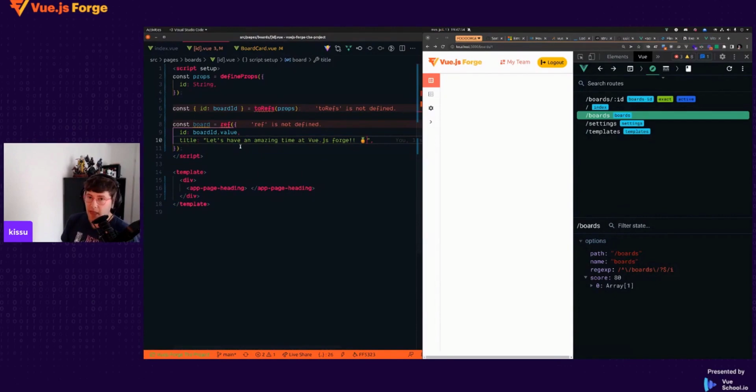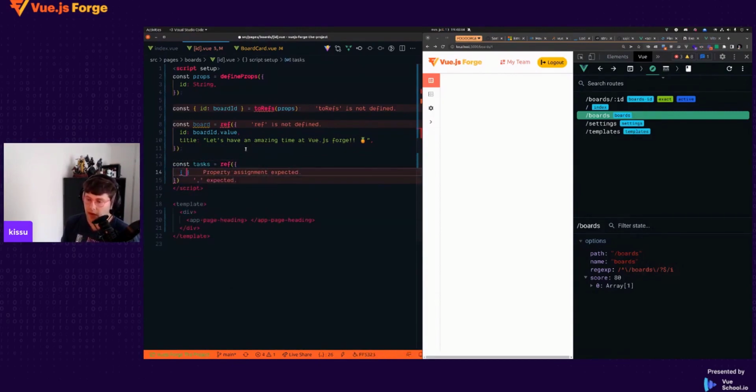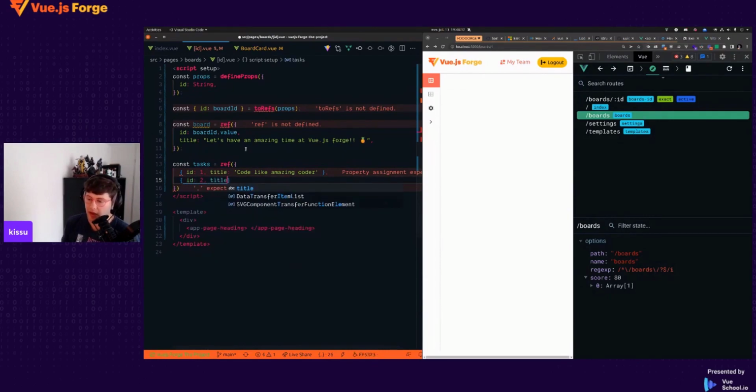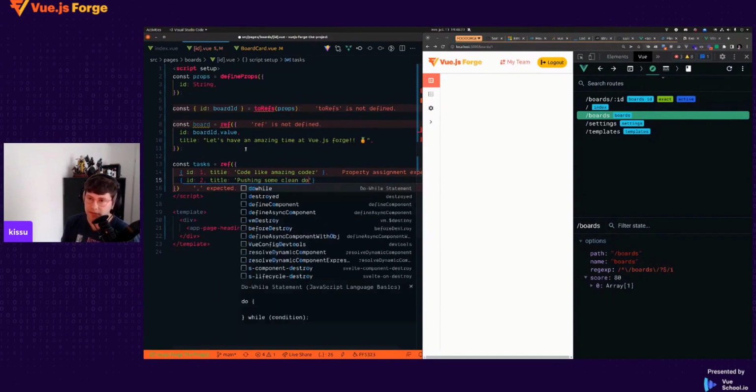And then let's add some basic tasks. So for example, I don't know, the title of code like amazing coders. And one about pushing some clean code.